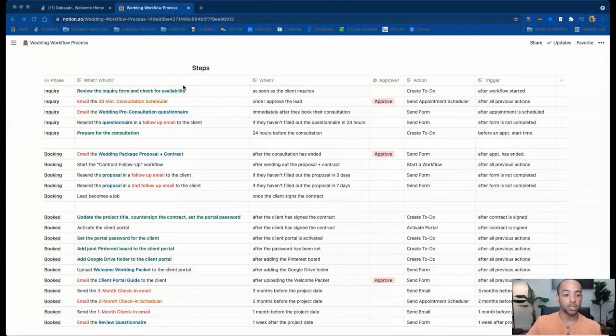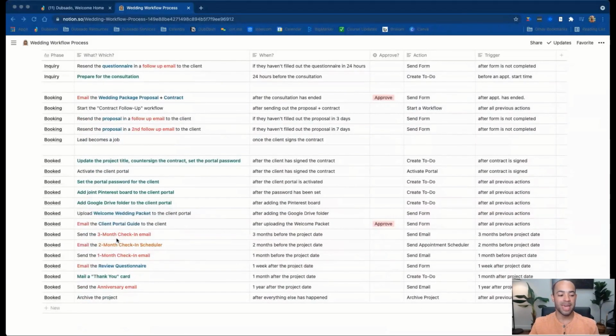The first thing we're going to do is, because I have 3 phases of the workflow, another thing that I want to mention before I start building this out is that as you're writing out your process, you might realize that maybe with your booked workflow, maybe you want to split that into 2 or 3 different workflows. If you have a huge process, because again, industries are going to be different.